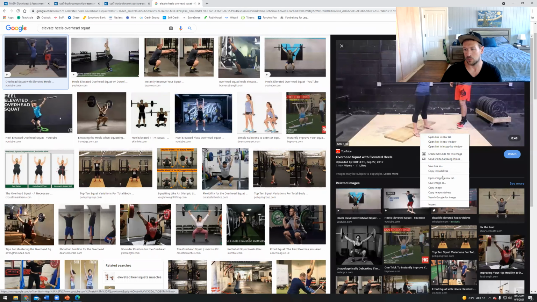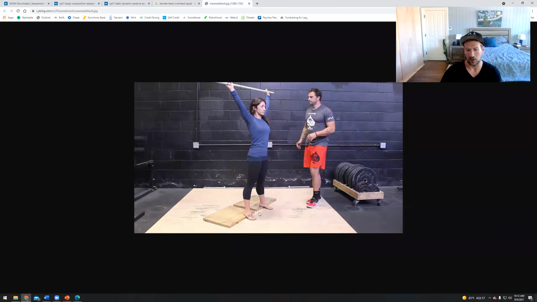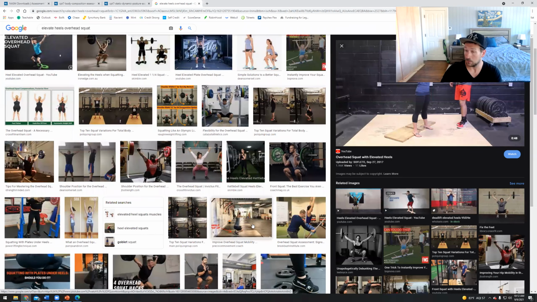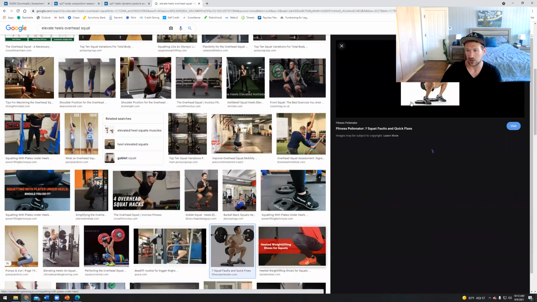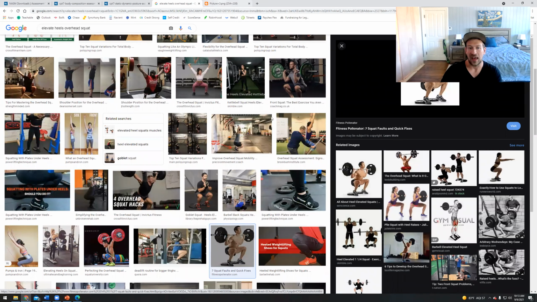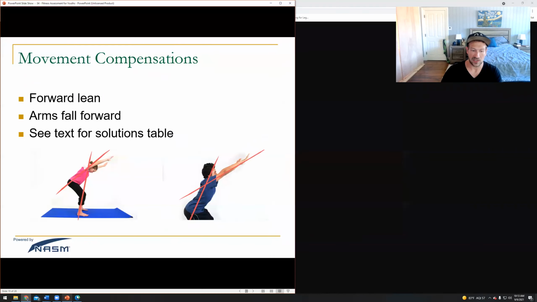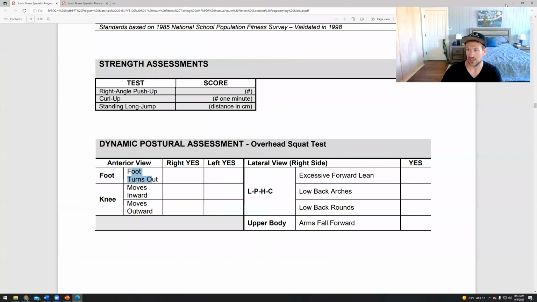So what you can do is put them, in this case, on a piece of wood here. But you can just use plates at the gym. I'll even just have my clients use their shoes. When you elevate their heels, if all of a sudden their squat improves and looks perfect, that is going to tell us that the problem is the calf muscles. The calf muscles are way too tight, and that's what's causing this.